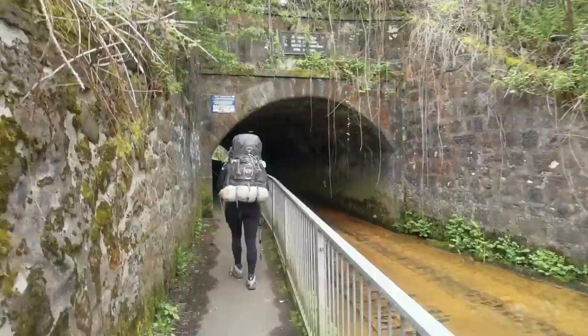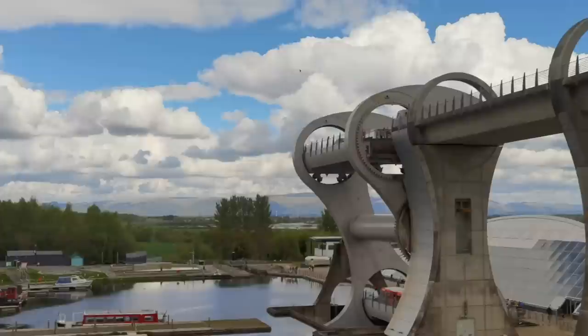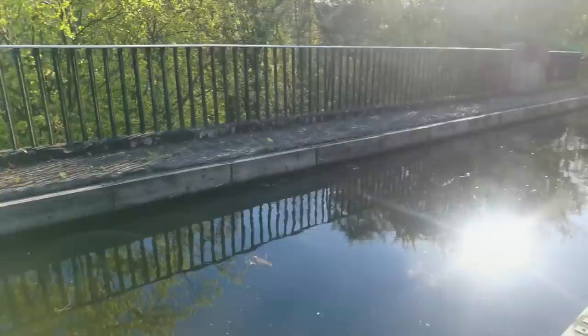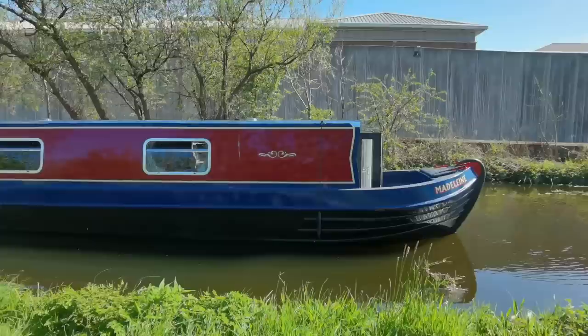That's got a boat in it, mate — there's actually a canal boat up here! There's a canal down there, there's a canal there. There used to be 11 locks to switch back canal boats all the way up here and they've replaced it with this absolutely mad machine. Look at that — I feel like I need to correct myself, I meant 11 locks not 11 canals. Look at how they built these canalways — blows my mind. This is a water bridge on top of a river. Amazing, just amazing.